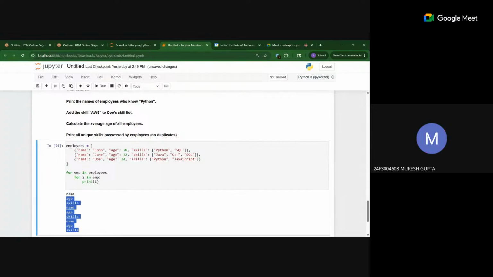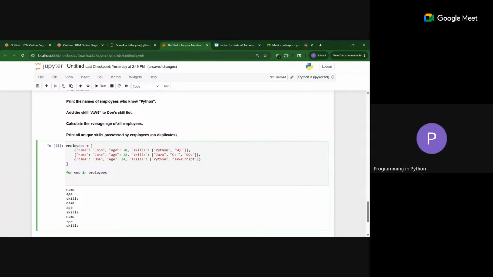We can use, okay, if skill index of 0 is equal to Python, then we can. Skill index zero. Yes, we can go for that. Python is in skill, correct. Yeah. So we need to check simply whether Python is present inside this list or not, right? So that is correct here.